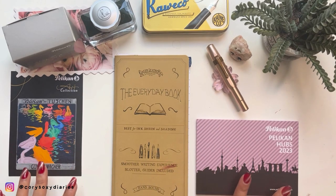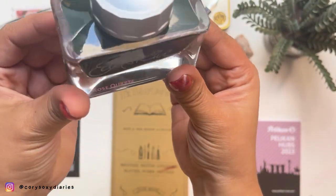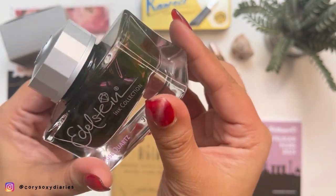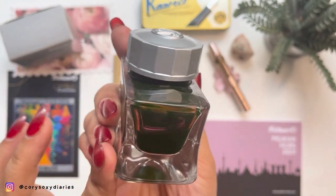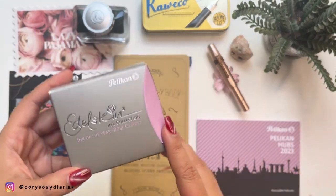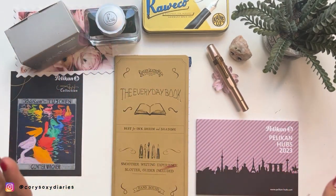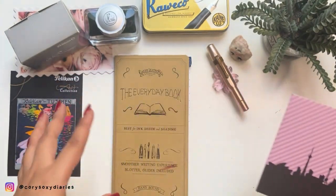I want to highlight this very special ink. I want to show you a little magic here — when you look at the bottle it's looking like green from the outside, as you can see, and when you move it around it's turning pink. I don't know what wizardry is happening here, but from green to pink on the outside. It's the Pelican ink of the year — Rose Quartz. I'm sure for those of you who attended the event you also got the postcards.